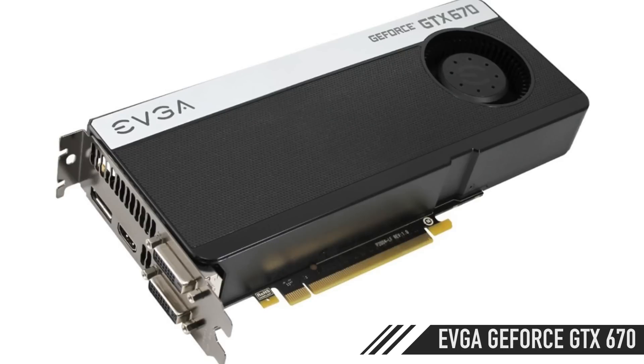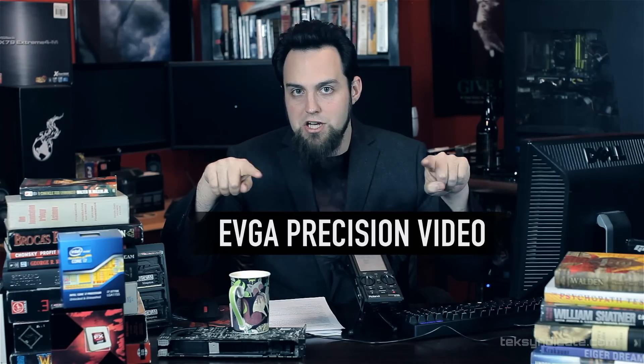For the video card, EVGA GeForce GTX 670 — it has 1344 CUDA cores. Max has one in his system right now with an old Core 2 Quad, and just by putting the 670 in there he cut render times by about a third. If you're using Adobe products and want to take advantage of CUDA, you're going to have a lot of fun with the GTX 670. A lot of the superclocked and FTW versions are on sale right now. You can also do overclocking yourself with EVGA Precision X — we did a tutorial video on that.